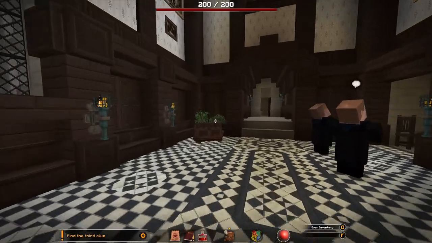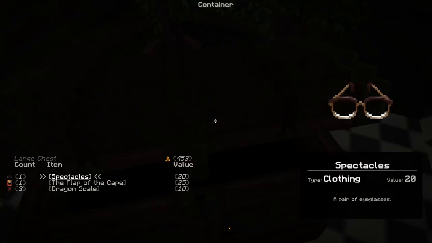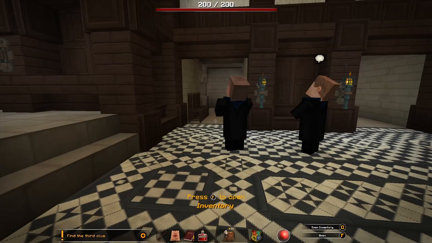Okay. A chest. Let's have a look. Spectacles. The flap of a cape. A piece of American pulp fiction by Abigail A. Kankus from the early 20th century. Cool. Dragon scales. Dragon scales. We use them to brew potions.